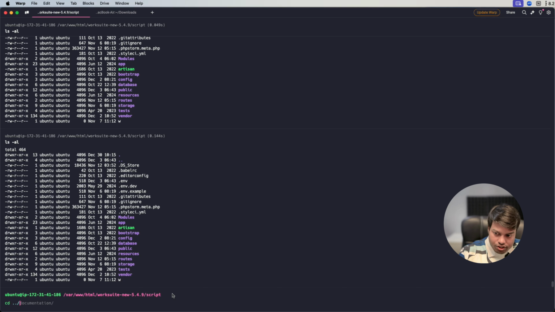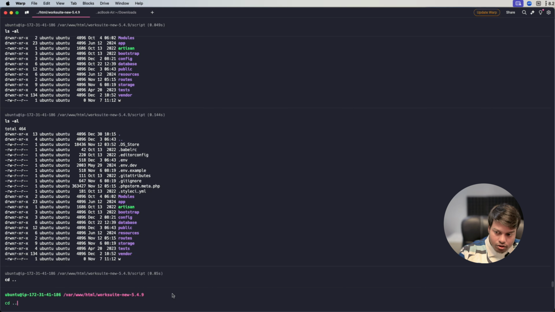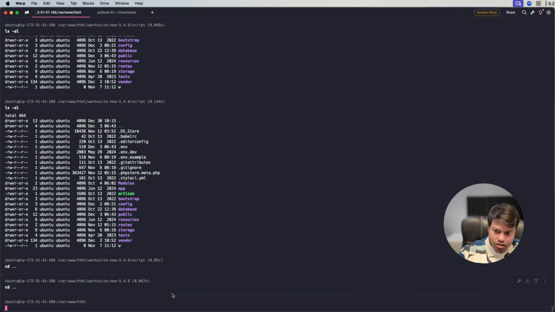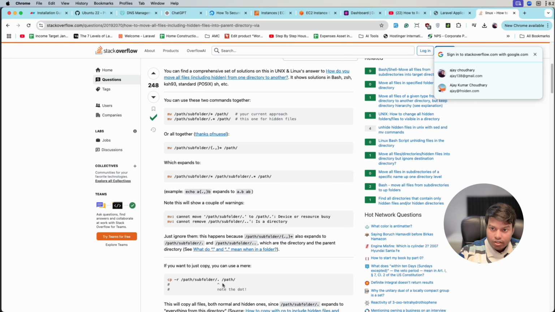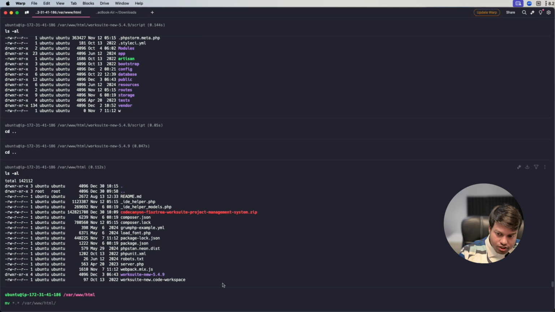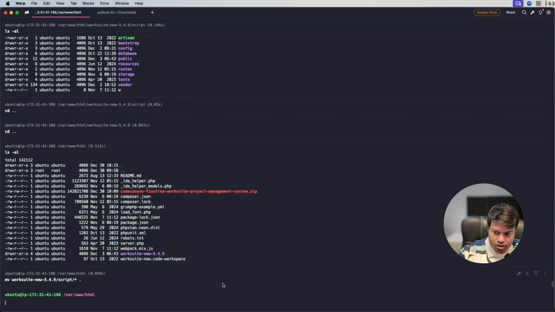Let's go back to the HTML folder. So here we are. We can see some of the files are moved, not all. So we'll do mv, then go to the path, which is Worksuite, new script, and from here we'll type star, and where we want to move to is the current directory, which is dot.